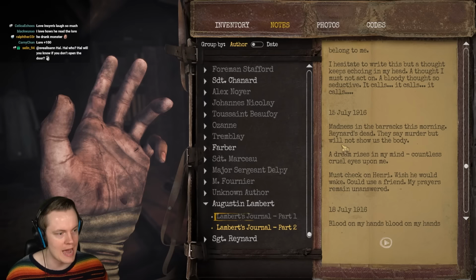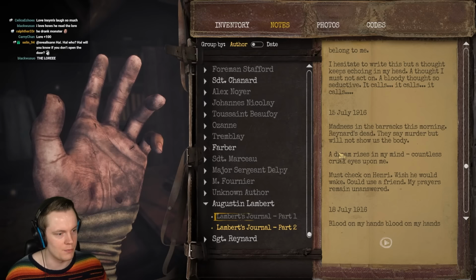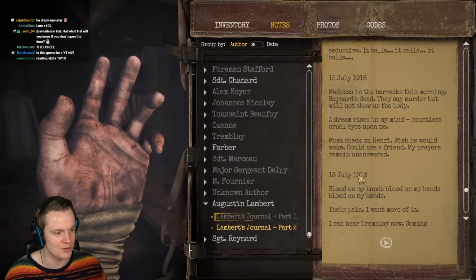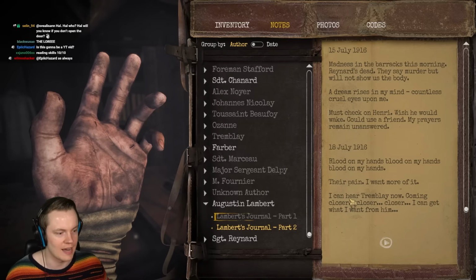15th of July. Madness in the barracks this morning. Reynard's dead. They say murder, but will not show us the body. A dream rises in my mind. Countless cruel eyes upon me. Must check on Henry. Wish he would wake. Could use a friend. My prayers remain unanswered. Blood on my hands. Blood on my hands. Blood on my hands. Their pain. I want more of it. I can hear Tremblay now coming closer. Closer, closer. I can get what I want from him.